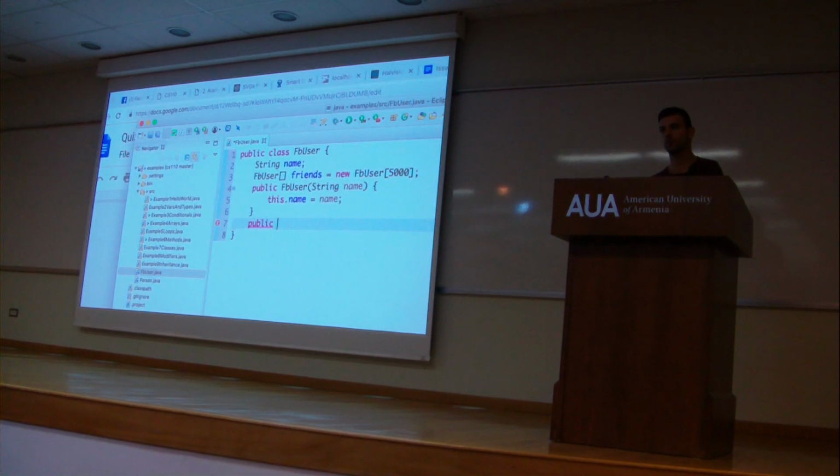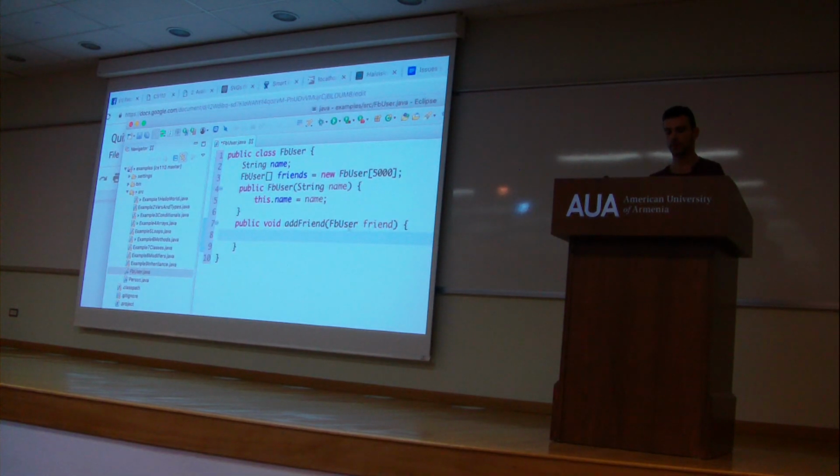Nope. Void. What's the name of the function? Add friend. Okay. What do I need as inputs to be able to add a friend? Name. String. A string or... Why a string? I'm not adding a string, I'm adding a person class. Oops, sorry. There we go. Like that. Can you guys see?